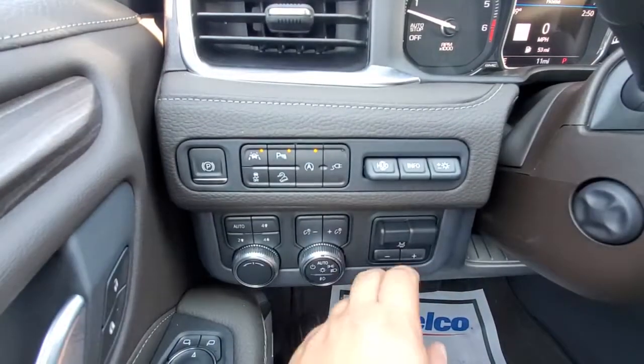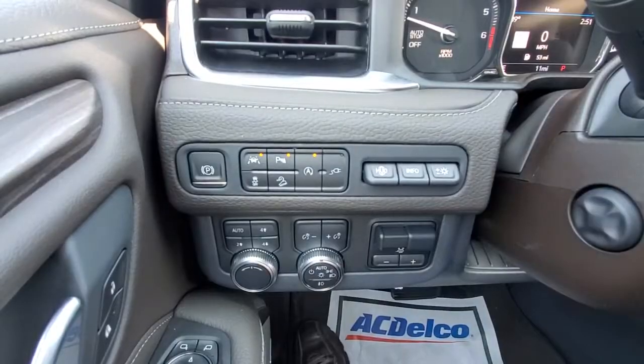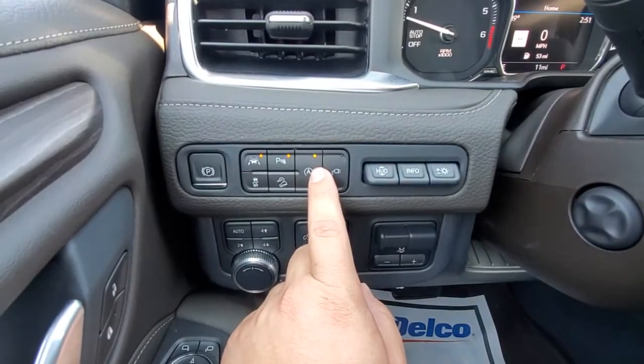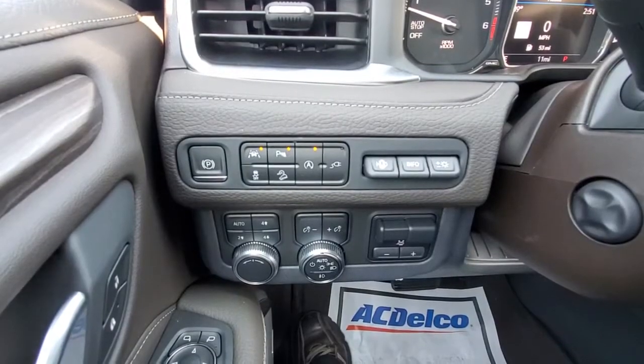Now the next one, out here in Wyoming, maybe not the most popular button, but it does help you with that fuel mileage. This is the auto stop start button. They included it because a lot of people do not like it, but you can disable it.